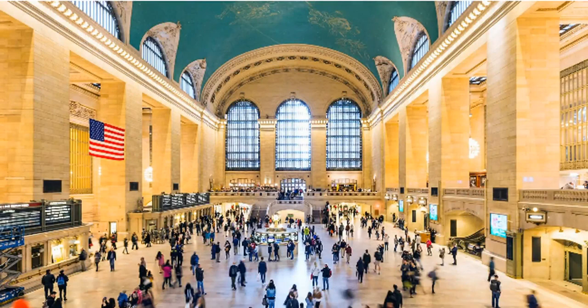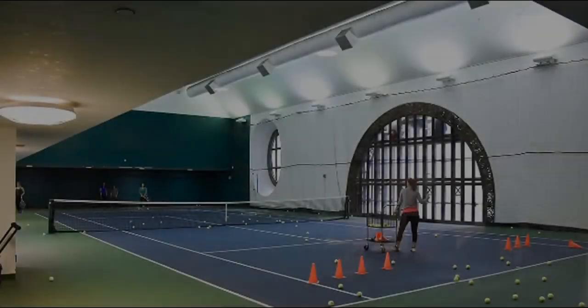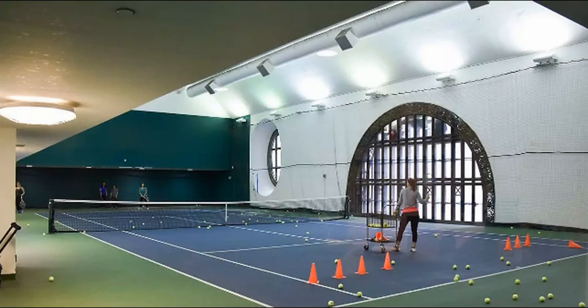Number 13: Exclusive tennis courts at Grand Central Terminal. While most people chase commuter trains at Grand Central Terminal, others are busy sprinting after something else. Hidden high up on the top floors of the heaving terminal is a complex which includes one regulation-sized indoor hard court, a junior court, two practice lanes, and a fully equipped fitness room — according to the Vanderbilt Tennis Club's official website, the luxury sports club behind the station's concealed tennis courts. Tennis lovers have actually been batting balls at Grand Central since the courts opened in 1966.